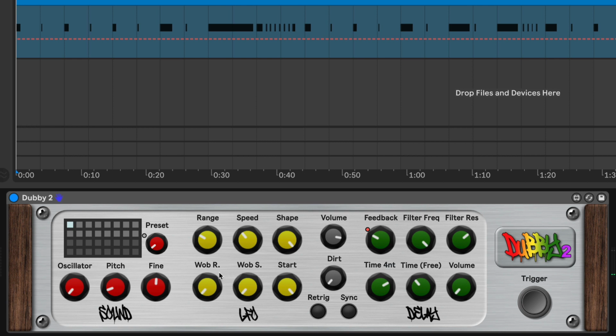We've got another LFO as well, which also controls the pitch, but in smaller increments. Next up is re-trigger. This will restart the LFO every time the trigger is pressed from the same point, either a low point or a high point. You can set the low point or the high point start from here, or here we'll start at the low point moving upwards, or at the high point moving downwards.